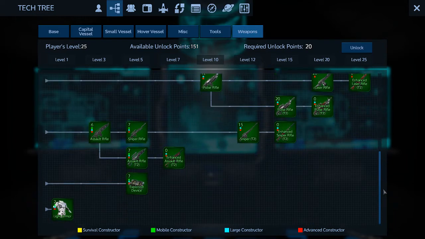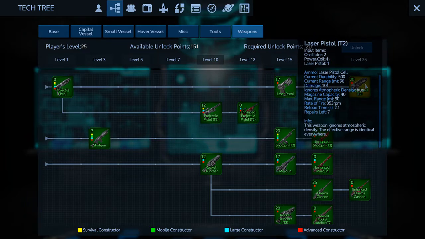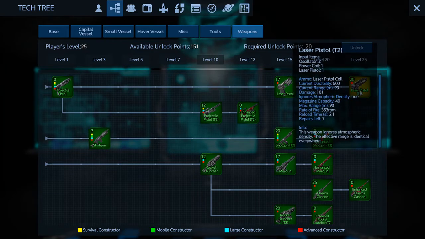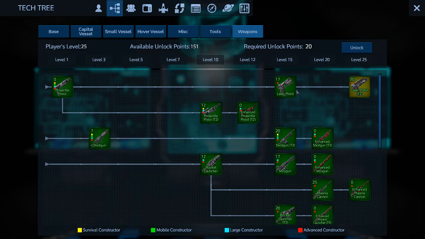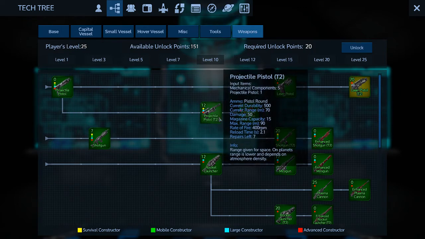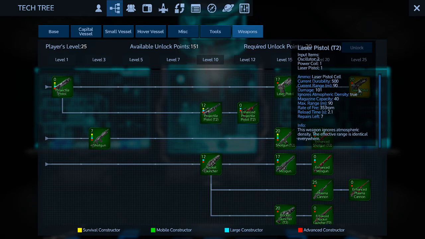Right, we get one weapon. The T2 laser. Really? Oscillator power coil. Yikes. You don't even get an enhanced version. 101 damage, magazine capacity 40. Wow. Rate of fire 353. That's actually super fast. That's pretty much as fast as you can pull the trigger. That's faster than the projectile. What about the T2? Oh, not quite as good as the T2, but pretty close. Not bad.